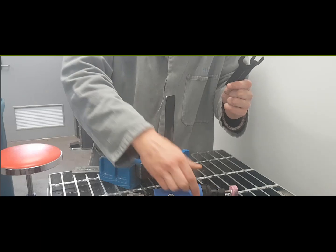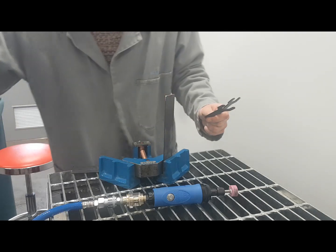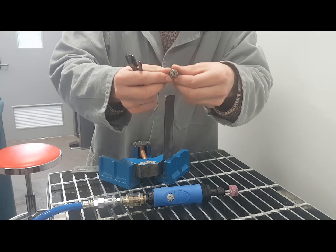Before continuing, remember to disconnect the air hose or lock off the air from the handle, in this case, to prevent any injury by accidentally pressing the machine on. If I wanted to change from a larger tool to a smaller tool, I would need to use the different size collet.